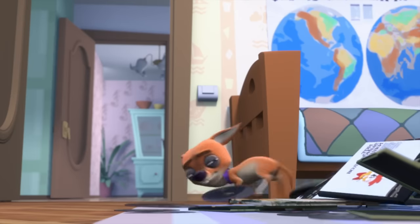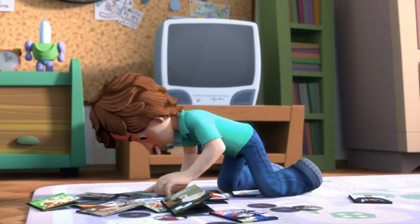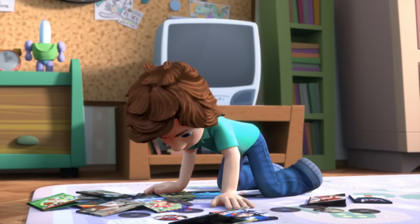Chewsocka! Get away from here! So where did it go? Oh, here it is.